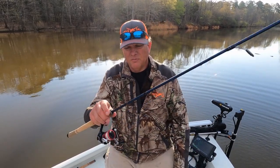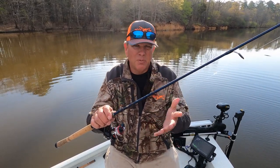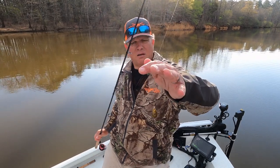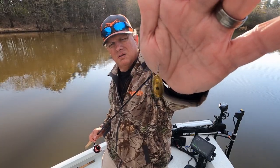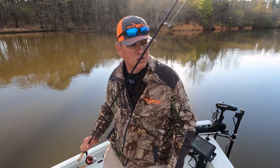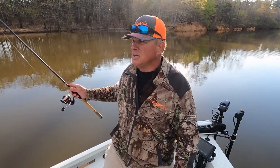Real quick, I'm fishing a 7-foot Eagle Fenwick rod, 6-pound test line, 8-pound test line is good. And this is the same rod that I usually crappie fish with. And I'm fishing a Panther Martin gold, and Zach's got the silver on. Both are good colors here. It puts out a lot of vibration. Those white bass usually hit it pretty good. We're also fishing a curly tail jig, white with red head. It's usually pretty good. Both of those combinations will produce.